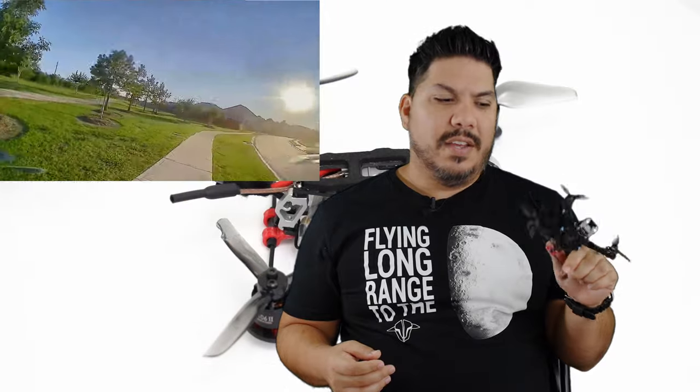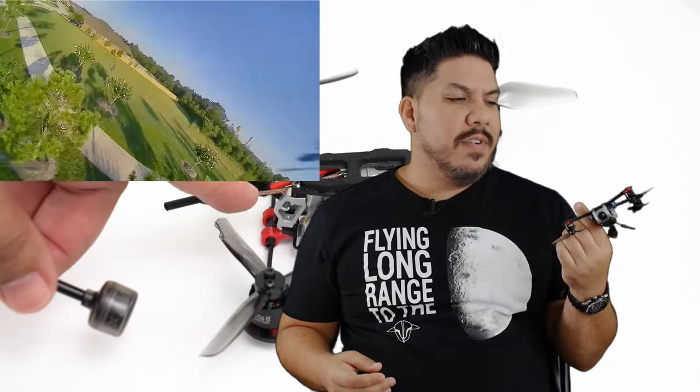It's like, why even take the analog system off of this? And I probably am just going to throw the Phoenix Nano 2 back on here because that camera is so good for analog. And you're really starting to get lower and closer to that analog, and this is like that gray zone where yes, the Phoenix 2 is maybe still not as good as the lower quality of this, but you don't have the latency issues and that makes it very difficult to fly.